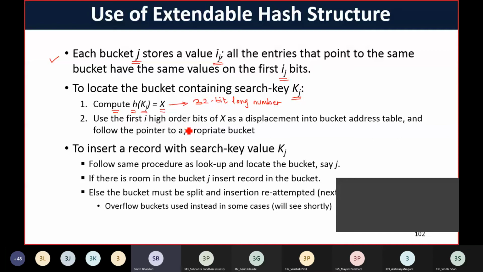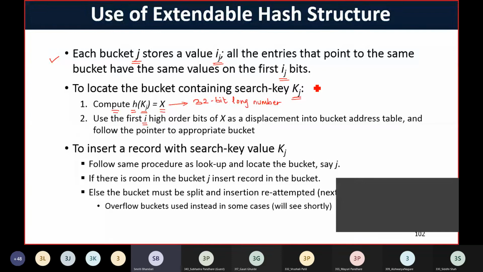Now, what we are going to do next is use the first i high order bits of x as a displacement into the bucket address table, and follow that pointer to the appropriate bucket. What does it mean?